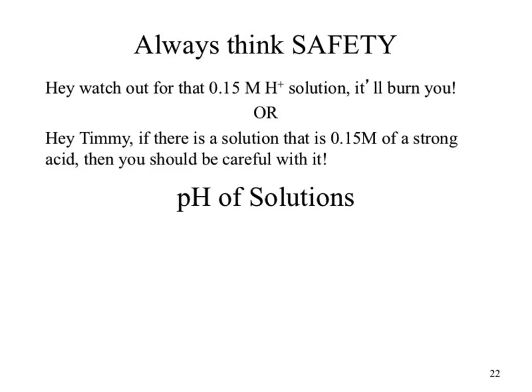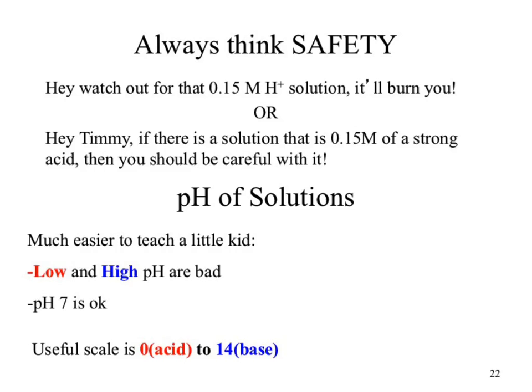Except instead of dealing with powers of 10 or equilibrium, we get pHs going from 0 to 14. Very low pHs and very high pHs are bad, because a low pH is acidic and a high pH is basic. Ideally, we sit right in the middle at pH 7 being okay. How do we solve for a pH? It is the negative log of the concentration of hydrogen ions. So all I have to do is determine the concentration of hydrogen ions using my equilibria, and then take the negative log of that value.